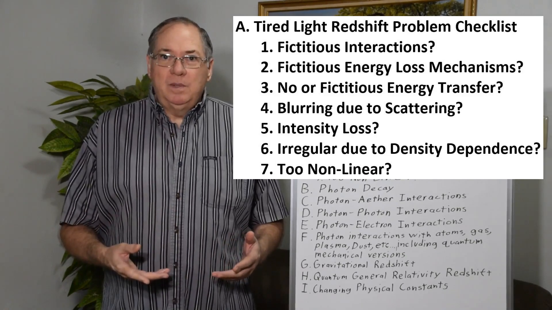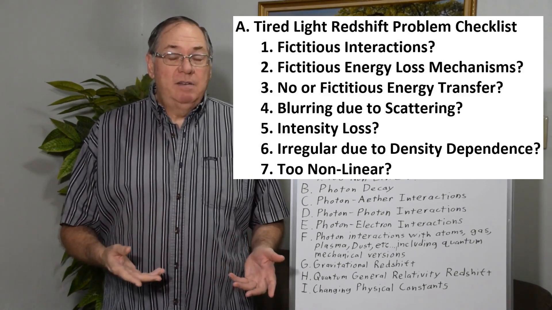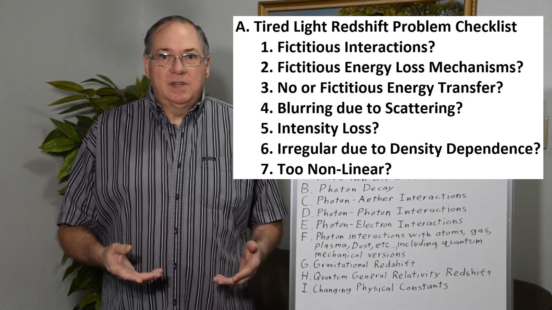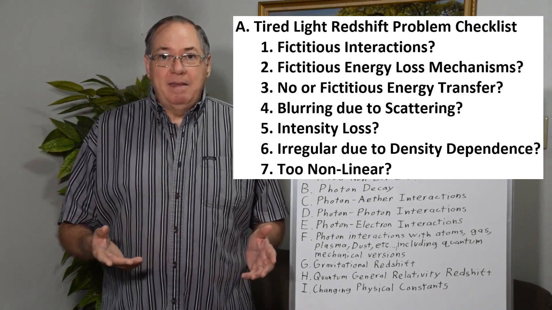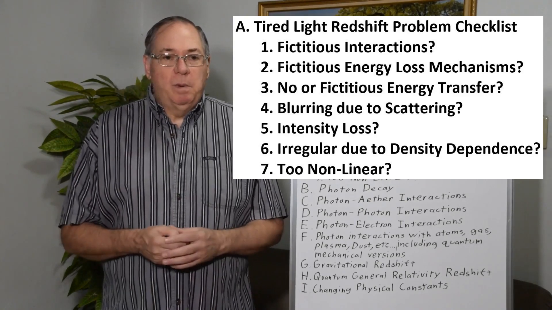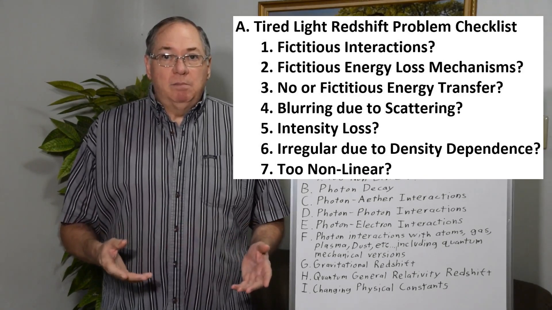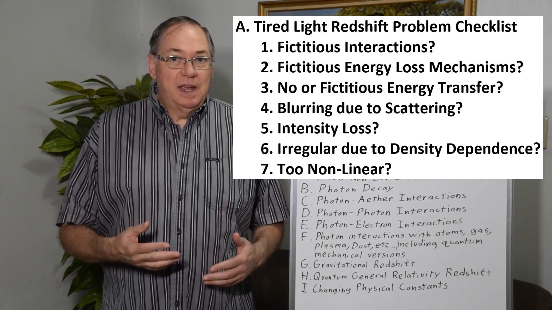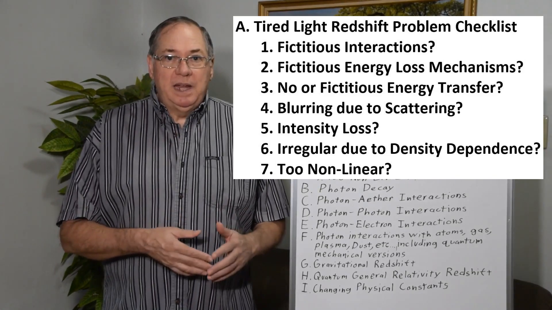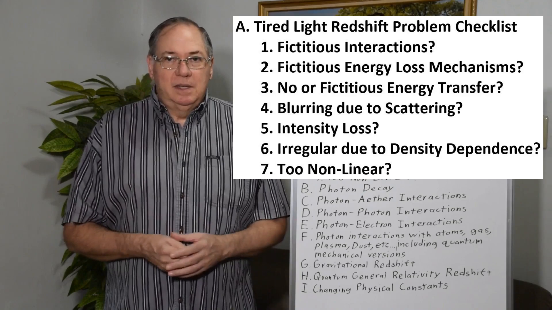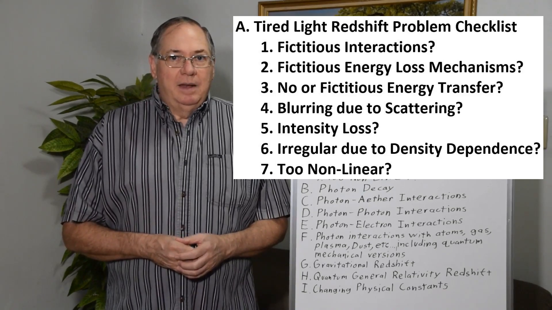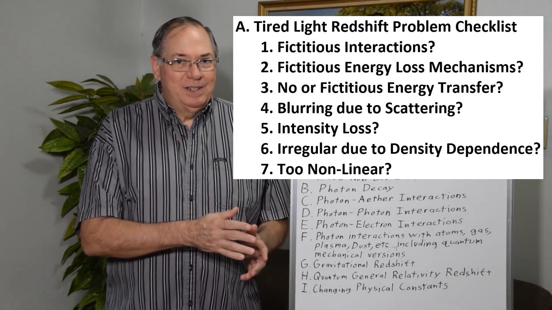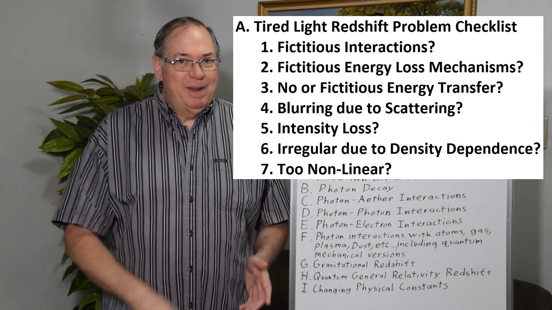One of the most common problems with these models is blurring of light, and that's typically from Compton scattering. The Compton scattering of light by anything, any form of matter, will cause light to blur, so you have to come up with an alternative to Compton scatter. Also, it's being scattered in all directions, and in general Compton scattering doesn't scatter forward in the same direction losing exactly the right amount of light.